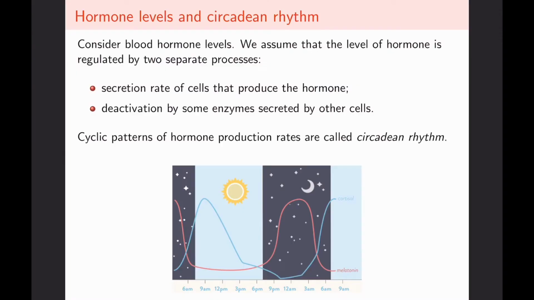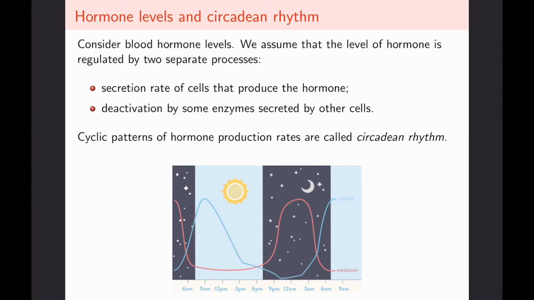In our next application, we'll take a look at hormone levels and circadian rhythms. Now, circadian rhythms are 24-hour cycles that are basically part of the body's internal clock. The most famous, I suppose, one is the sleep-wake cycle. So something that happens on the 24-hour period where one of the hormones in your body gets produced during the night and the other one, on the opposite, gets reduced during the night but produced a lot more during the day.